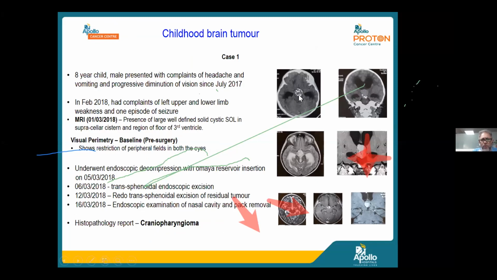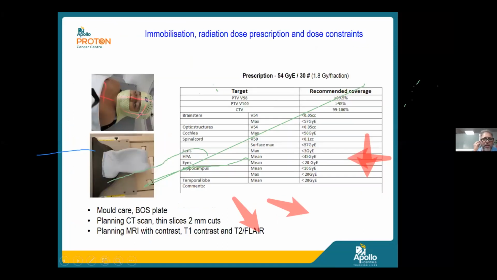You try to operate upon these, but many times they are stuck to the infundibular stalk. Vision is impacted. That's what we were doing, and we were observing that this child's tumor eventually grew and there was significant residual, and this was an ideal case for proton beam therapy. Immobilization is extremely important. Many of our patients need anesthesia, and you have to have those things organized in your center. The target dose is what is called 50 cobalt gray equivalent because it's a charged particle. You have to do a thin-slice CT scan. You always do an MRI, T1 contrast, and T2 FLAIR.